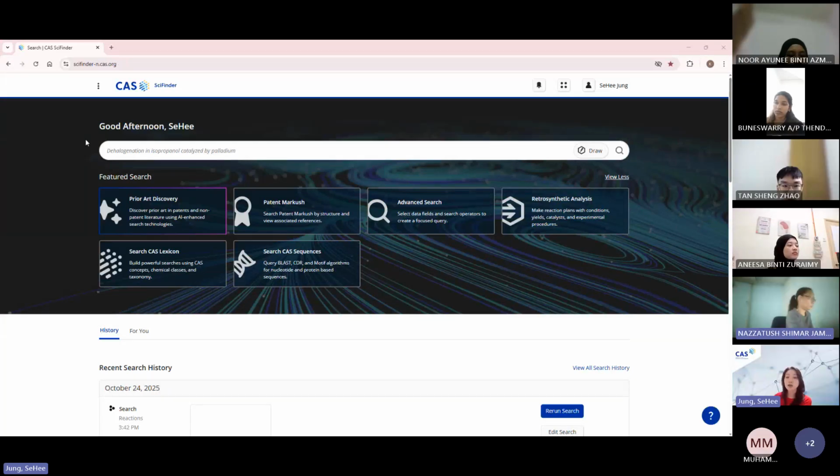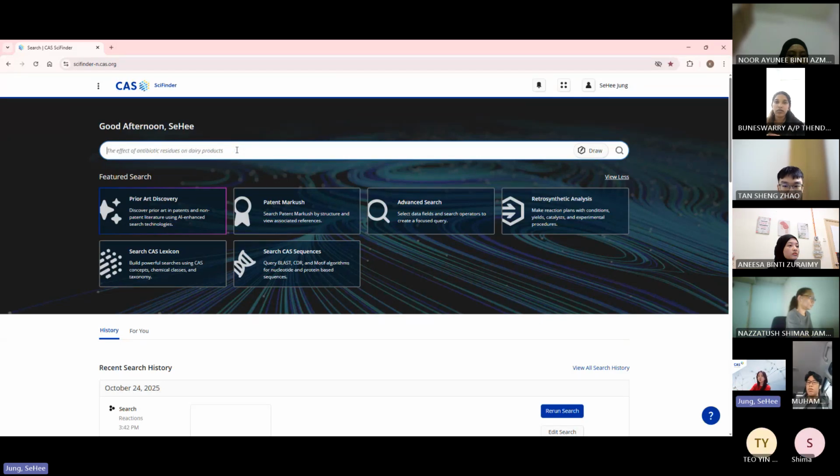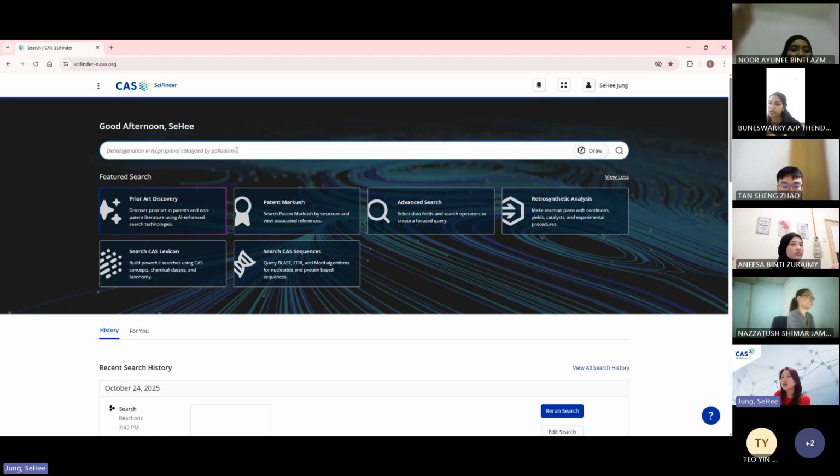Showing some of the keyword searching to you. So right in the homepage of SciFinder, there is a big search box right here. You can type in anything you want. You can start from a substance name, or from any keywords, or you can even type in sentences or questions of your interest.